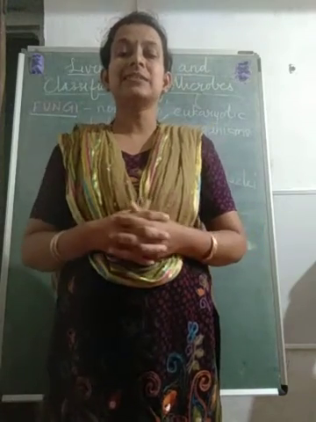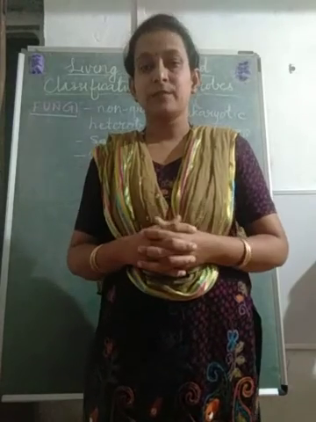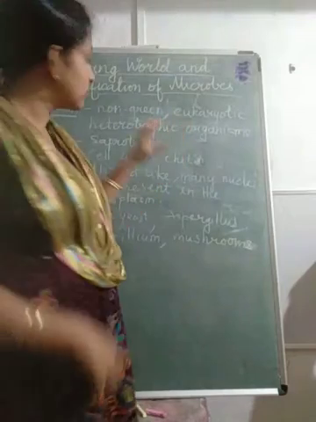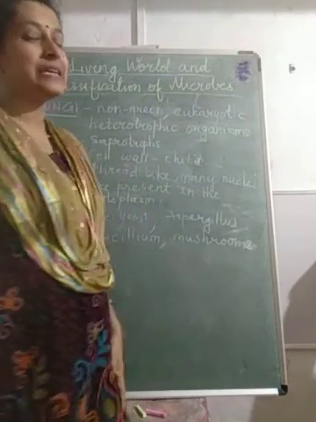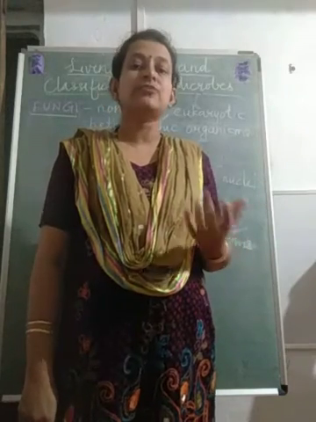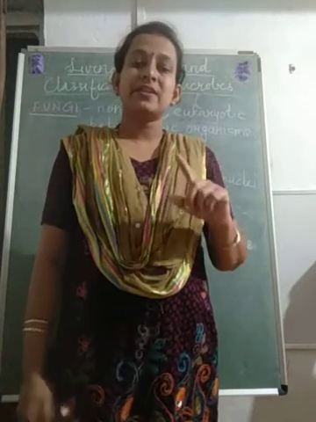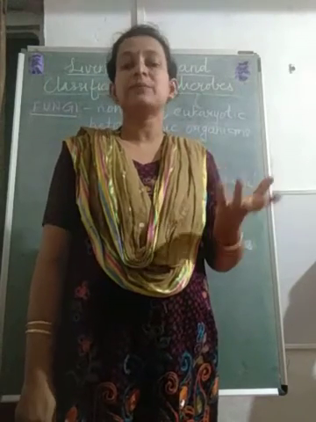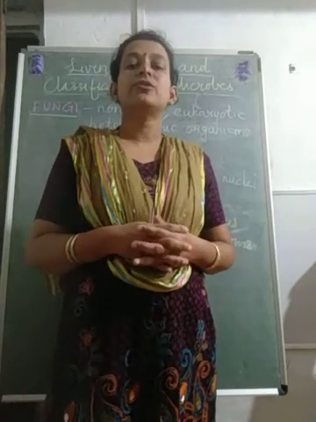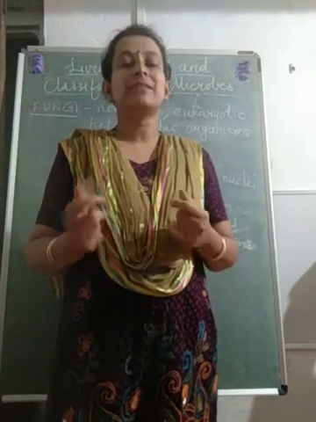So now let us learn about what are the characteristics of the kingdom fungi. So let us see what is given in your textbook. Non-green itself means that they are not photosynthetic, or they do not have the presence of the pigment called chloroplast. So that is why they are called non-green. And if they are not photosynthetic, of course they will have a heterotrophic mode of nutrition. That means they do not prepare their own food.